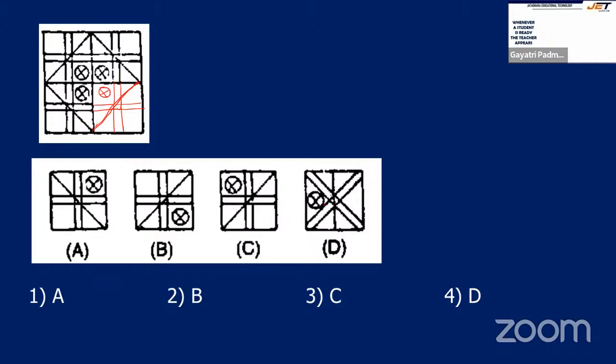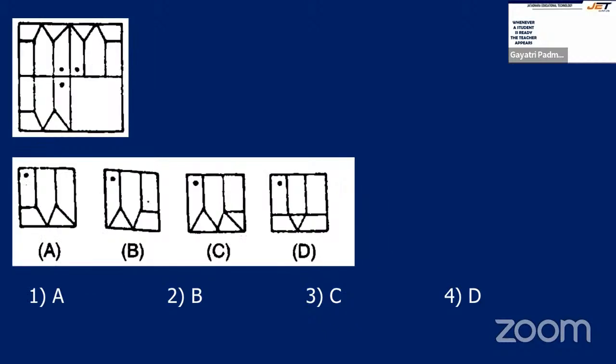This cannot be the correct one because of this ball being here. This cannot be the correct one because the ball is placed here. See the ball placed here, then there's no one line here. The line should be like this. So your option C could be the correct one. Yes, it is option C. Perfect. See the next question. Is it option A, option B, option C, or option D?